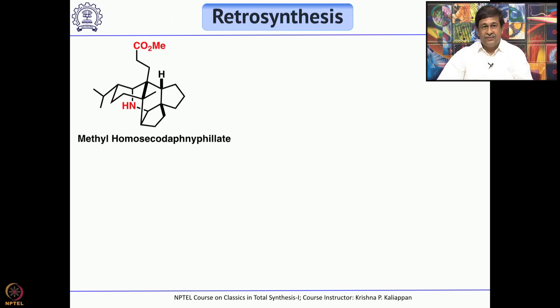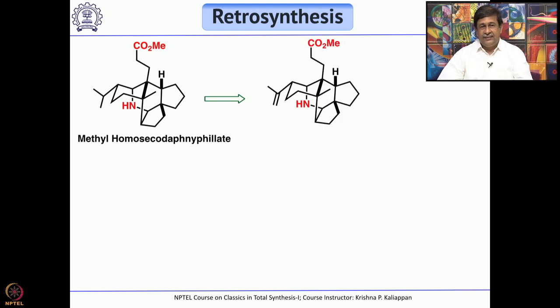The first total synthesis was reported by Clayton Heathcock, and he used a combination of 2 key reactions. One, an intramolecular Diels-Alder reaction followed by Aza-Prins reaction. So this is a combination of 2 reactions in one part, and before that he used a sequential Michael addition followed by alkylation. Okay. The first key disconnection was here. What he did was, cleverly he introduced a double bond here. Okay. He cleverly introduced a double bond.